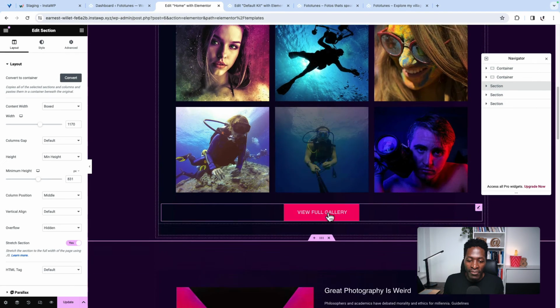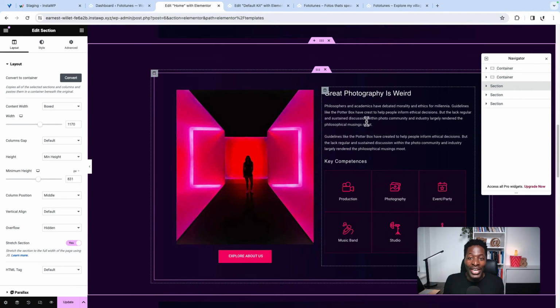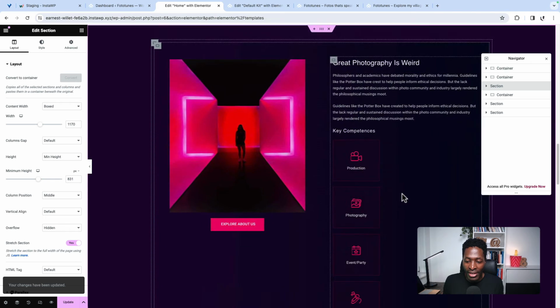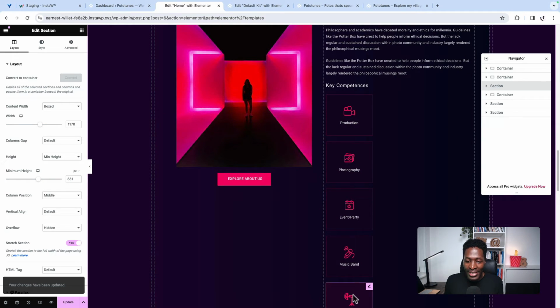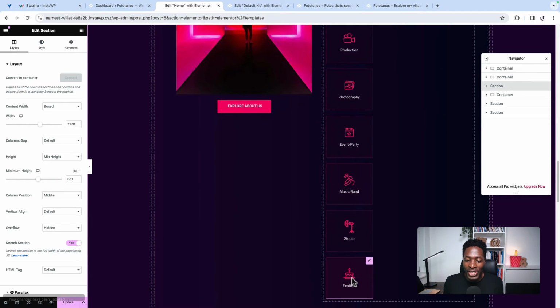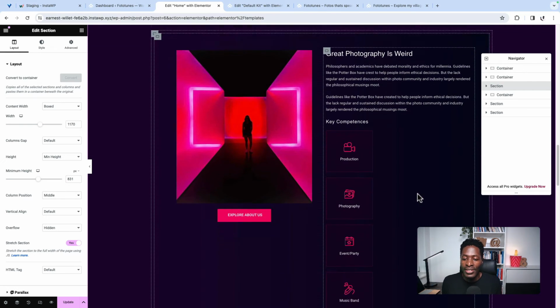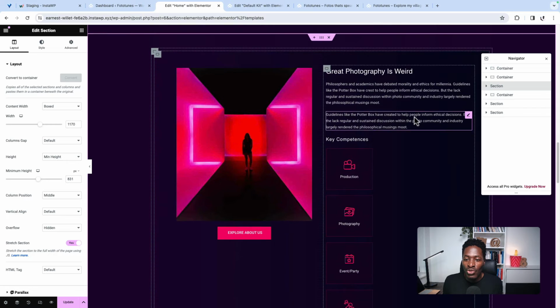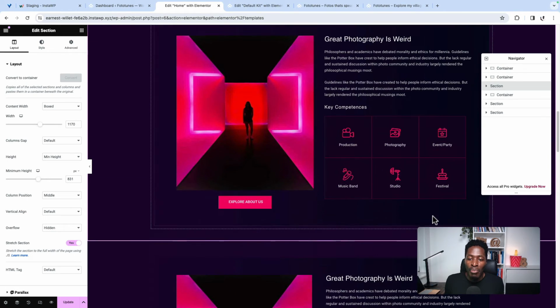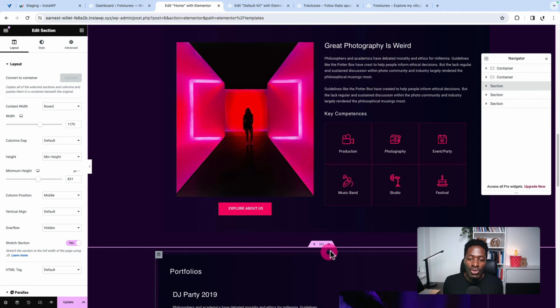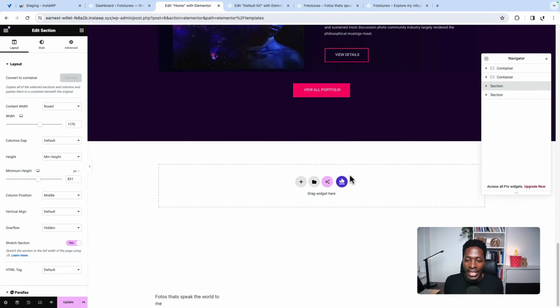And when I go further down, if I convert this, I'm sure it may not work. So for example, when I convert, you see now these are in a vertical direction, yet before they were in 2 rows and 3 columns. So this would require you to properly add a new container and change the direction of these. But now you get what I mean. It may not really convert to what it should look like. That's it. So I'll delete the other sections.